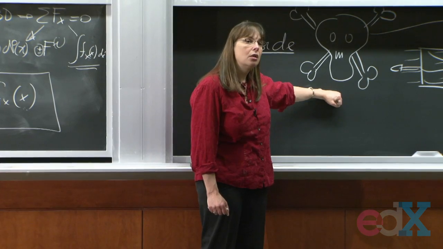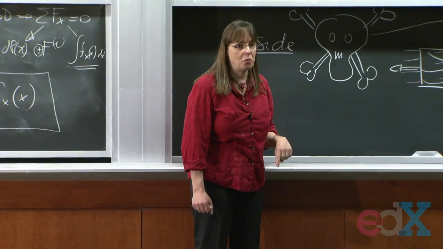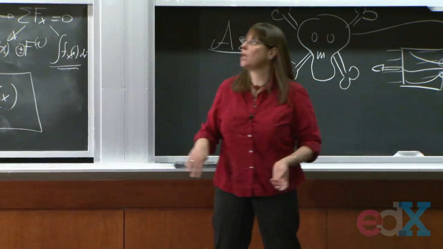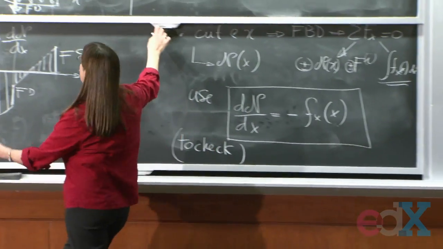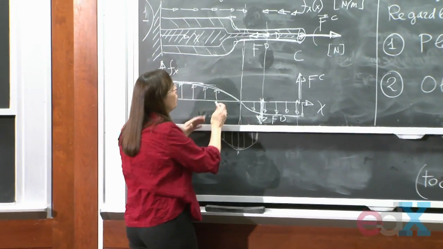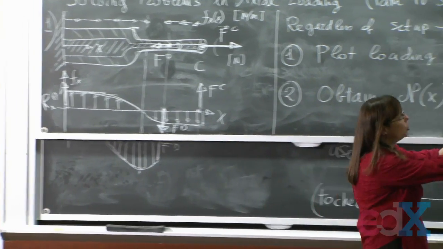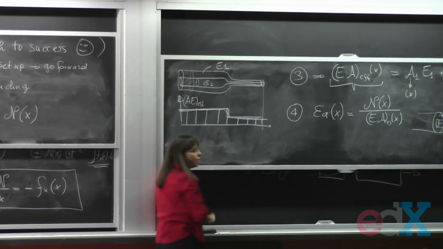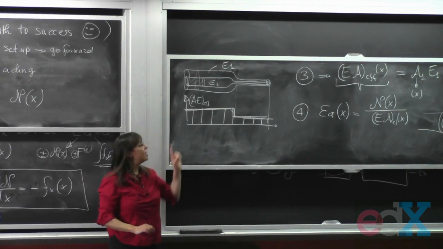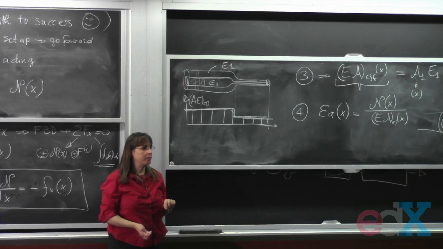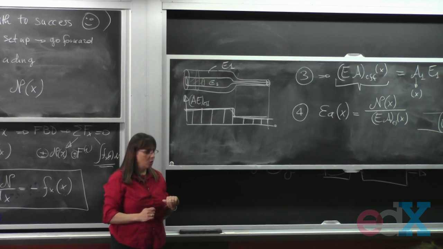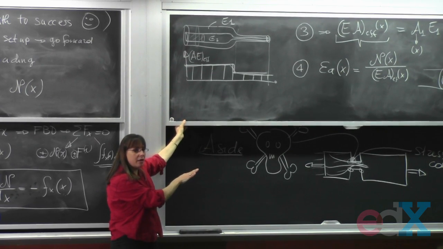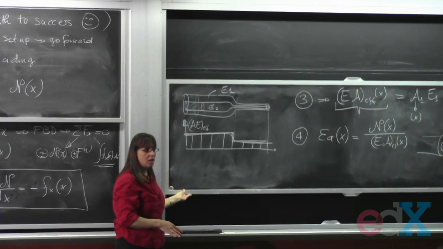Now, because I'm not going to deal with that kind of thing in 201, I always imagine that my bar changes smoothly, but I do not want to deal with the mess that happens in a smoothly changing cross-section. When we solve this kind of problem and I draw EA of x, I kind of draw it as if it has a discontinuity there, okay? I can't help myself, though, from putting the corners when I draw stuff, to make it smooth. But when you draw things, remember: death, avoid death, okay? Are we good? Can I keep going?